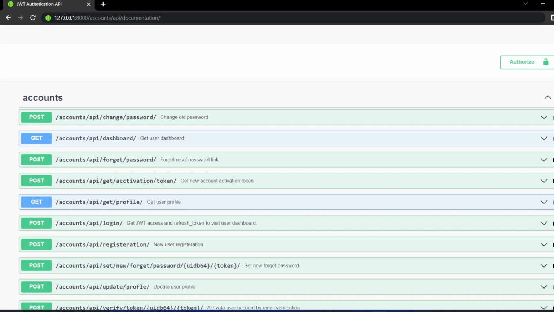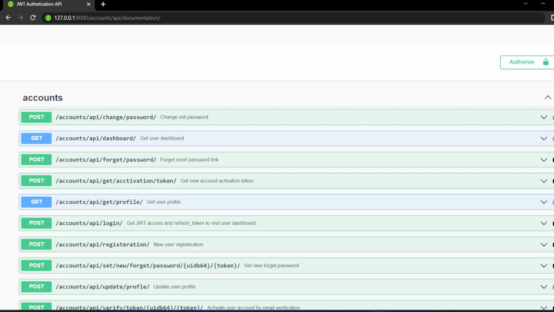And after that we have a user dashboard. Let's say a user wants to visit their dashboard, so we have a dashboard API endpoint for that. And after that, let's say a user wants to get their user profile, like they want to see the default profile, so we also have an API endpoint for that.